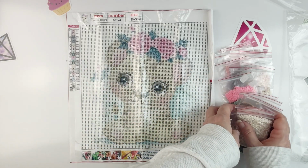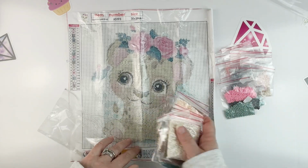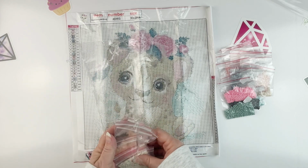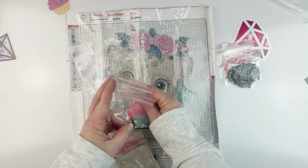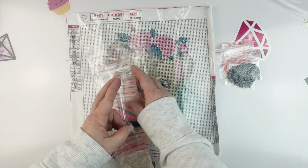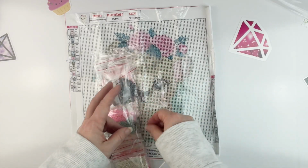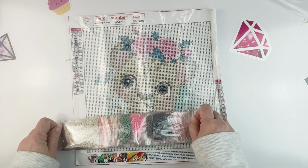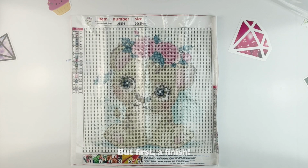So some really cute colors in this. I love these little cute ones. I think these are great for kids' rooms, babies' rooms, nurseries. I think I'm attracted to them because it's kind of like the stuff we would hang up at preschool, that style. So yeah, super cute. And this one was $3.99.